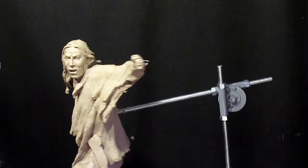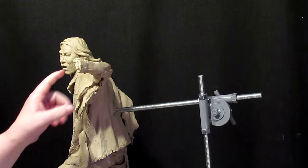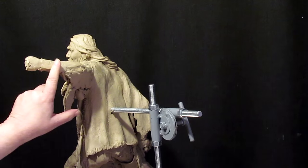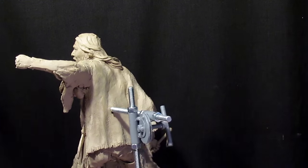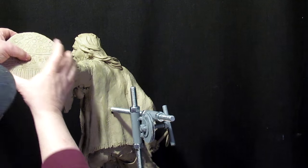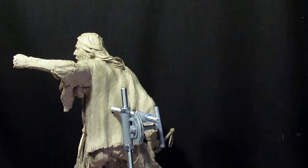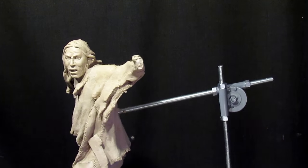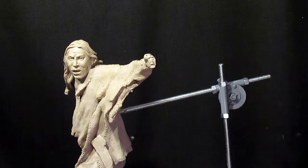First things first, I've got a wire that's sticking out here and I need to get rid of it. This side of the arm is not going to have much detail in it because the shield will be sitting right on that arm. Let me get it positioned. So, from that point on, I need detail, and from that point this way, I don't. I can't see wasting time on something that won't have detail in it.